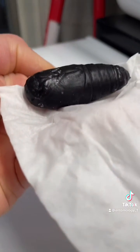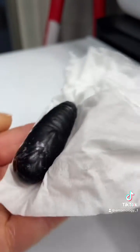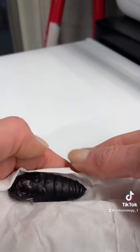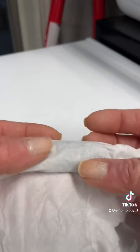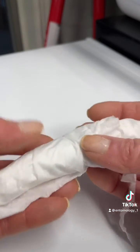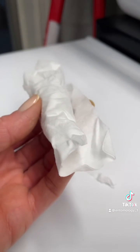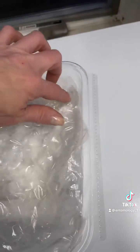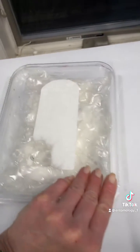This is one of my regal moth pupae — royal walnut moth, from my hickory horn devils. I don't actually close both ends; plenty of air can get through this tissue paper, but it helps retain moisture and protect it in case the refrigerator gets too cold. Freezing is not really necessary. I had misted them before closing for the winter, then gently covered with the bubble wrap and sealed them up.